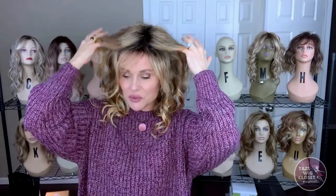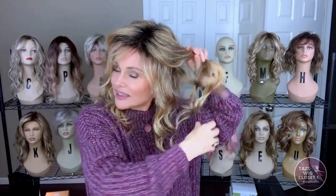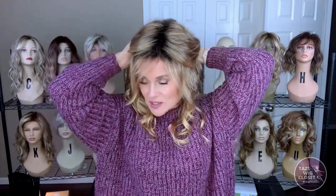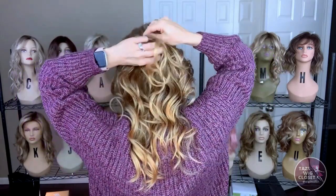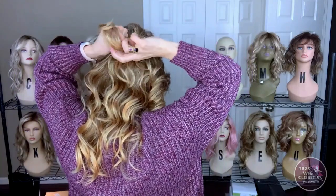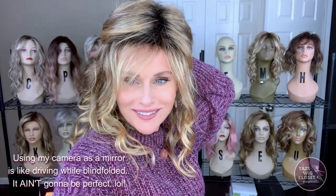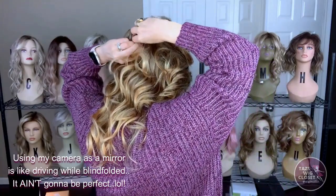All right, so what you wanna do here is take some hair pieces, same thing we did, but just one, lightly twist all the way around. And then you're gonna do the same thing on the other side, okay? Now I'm using just my hands here. And then I am going to crisscross the back. I'm going to grab my jaw clip and I'm going to push up on this and clip at the bottom of that twist.